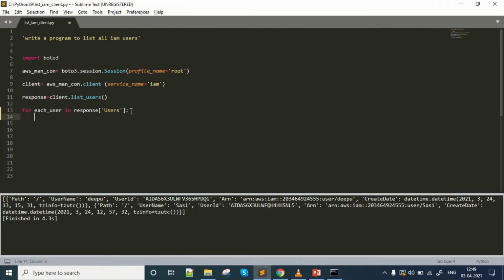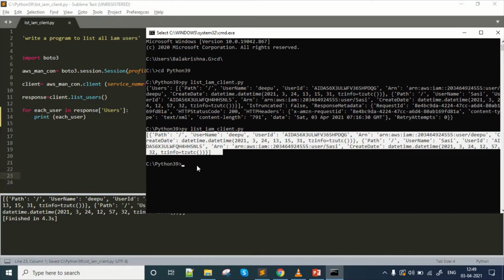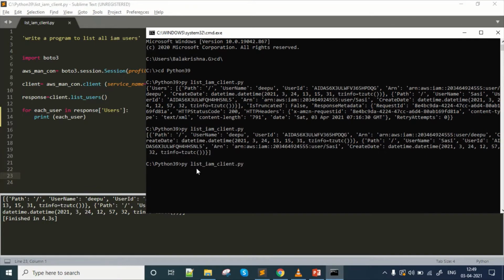I'm going to access each user and print each user. Again, let me save this and execute it again from the command prompt. Let's see what output we get here.